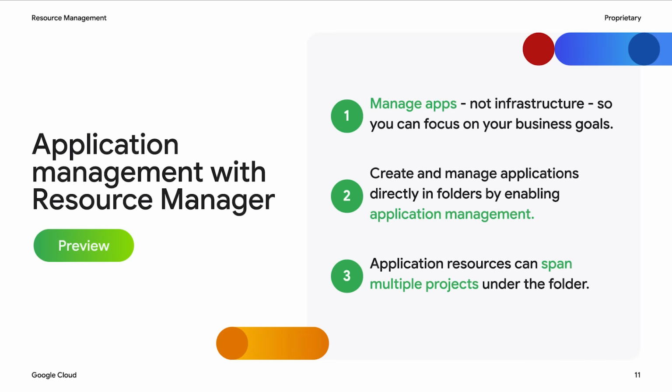And last but not the least, app resources can span across multiple projects. What this means is that you have a tremendous amount of flexibility in terms of how your resources are actually managed to meet your business goals. Now, on top of this, as I mentioned briefly, we have a series of cloud governance capabilities.